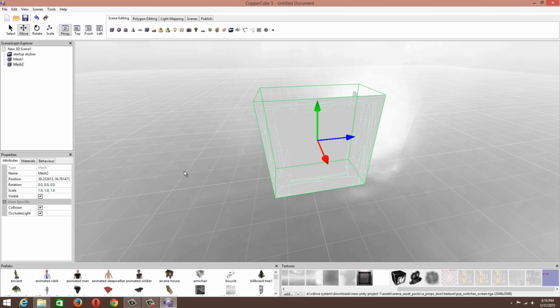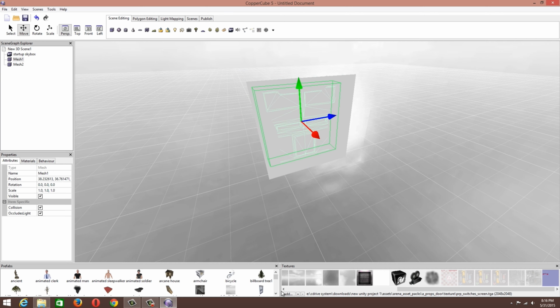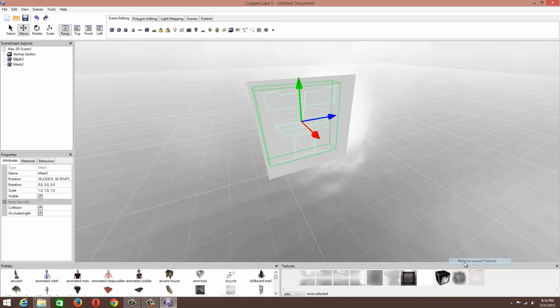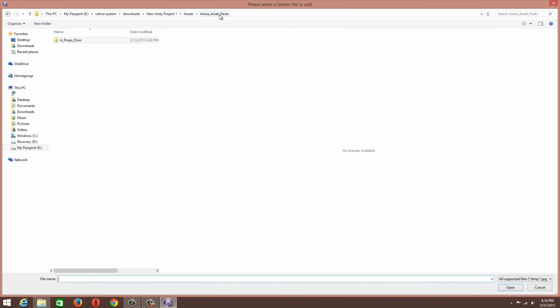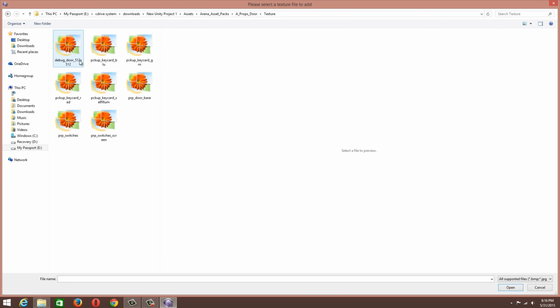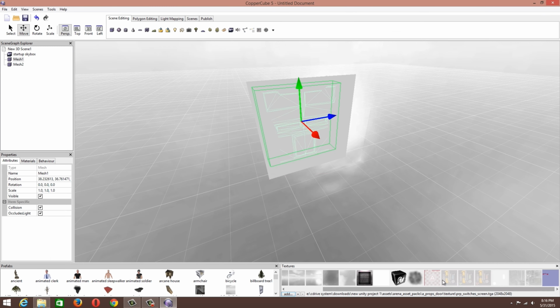So we're going to paste that there, and there we go. We have our door and our door frame. And to better see things, I'm going to straight up import stuff now. I'm going to remove unused textures. We still have some of our textures, but I want to show you guys straight up how to import the textures into it. So we're going to do textures, and actually with this we can straight up import all of our textures, so that's really, really nice.